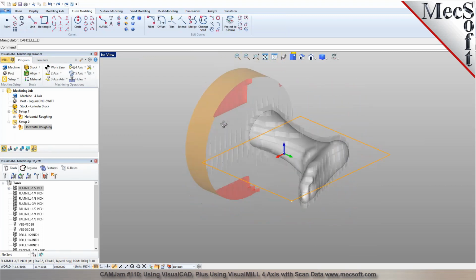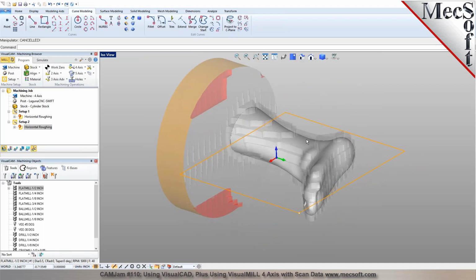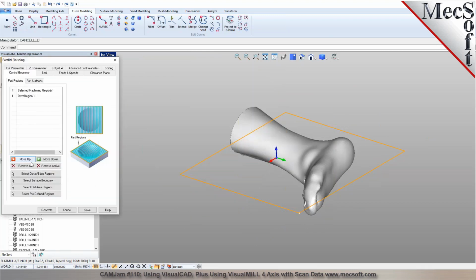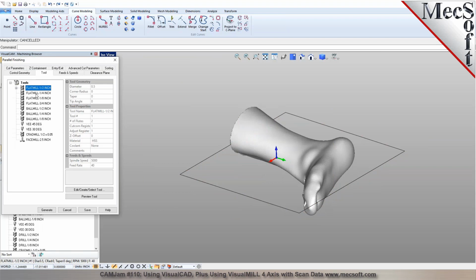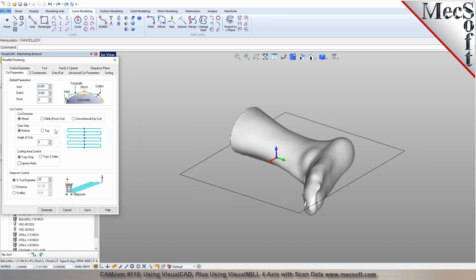Now we want to go back and do some finishing operations in here. We could do similar to what we did here. We can do a finishing using 3 axes. While we're already on the setup here, I can go to a parallel finishing operation in here. Pick a tool for it. Maybe go with a ball mill. You can specify the tool, be a 1/2 inch or 1/4 inch, whatever size cutter you want to use. And then you can specify your cutting conditions in here.